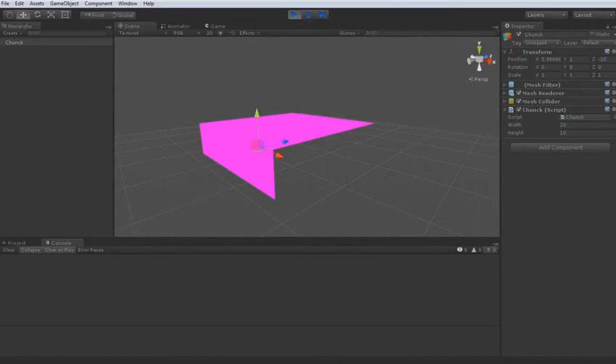And I'm gonna end the tutorial here. We're gonna continue this in the next episode. We're gonna add the other faces, and probably start adding a little material to the chunk, and maybe introduce UV coordinates, which is as simple as the triangles are.